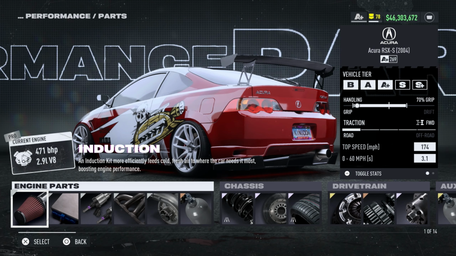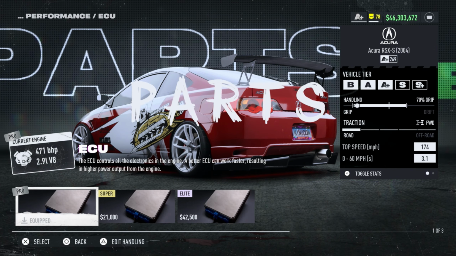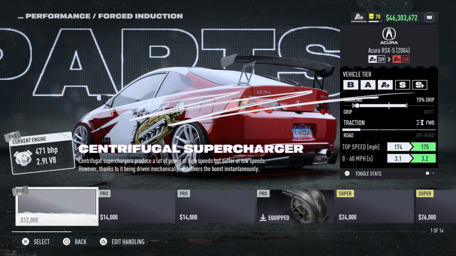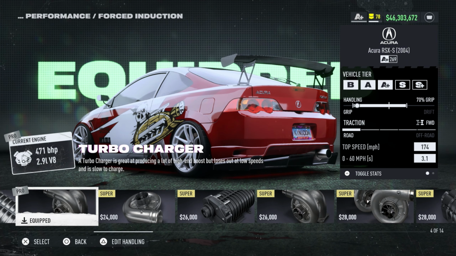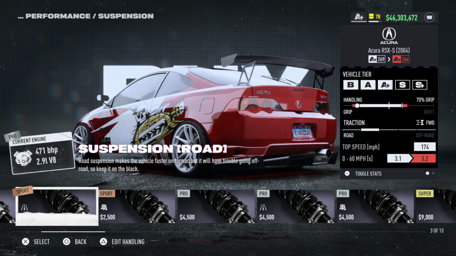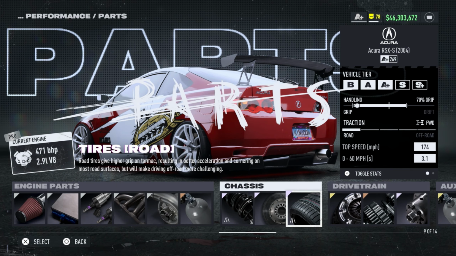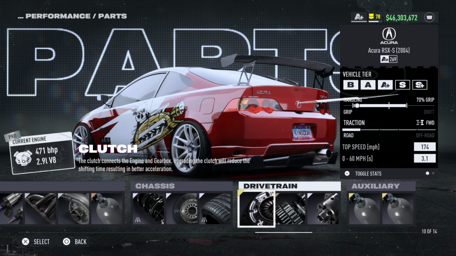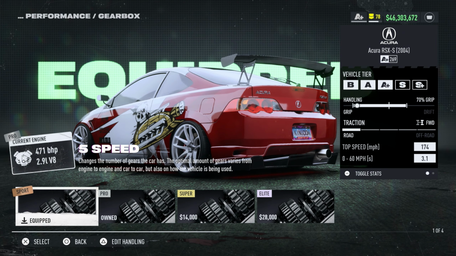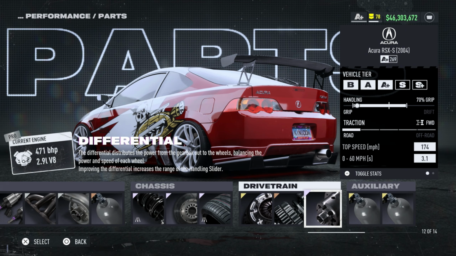So here, look, parts. We have the Pro single turbo, sport nitrous. I think this is elite. Yeah, elite road suspension, elite brakes, elite road tires. You've got the super clutch. You got the 5-speed, elite differential.